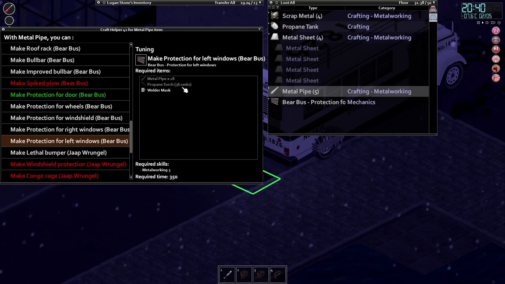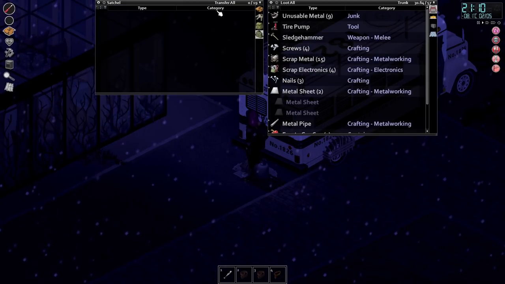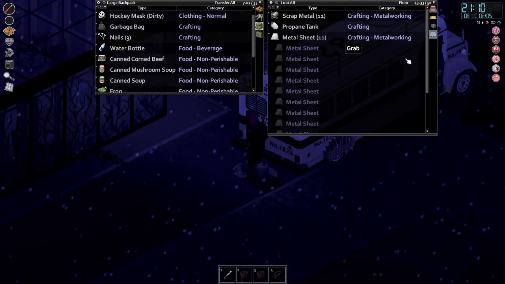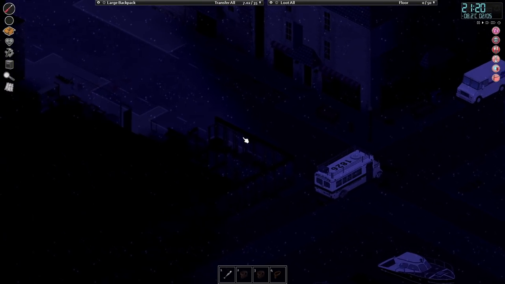We need 18 metal pipes. Protection for rear door. We need 15. And we've got 11. We've got 11, 12, 13. We're short of like two. God's sake. Okay. Fine. Let's just find somewhere to go inside. It's really cold. We'll go to sleep. And then we'll start again in the morning.